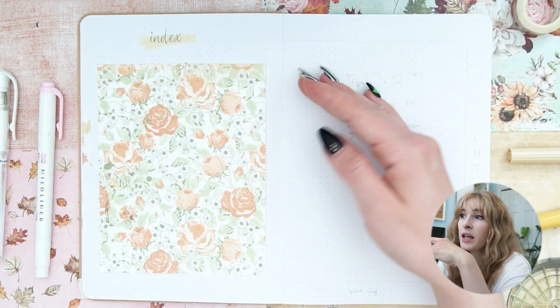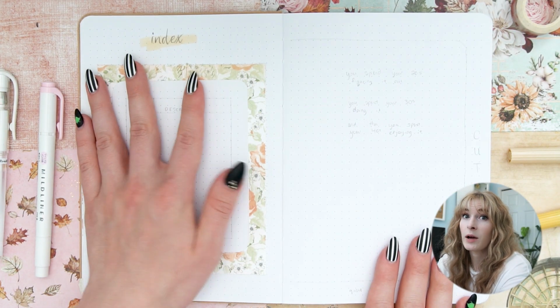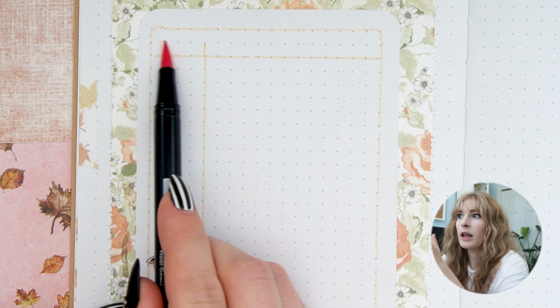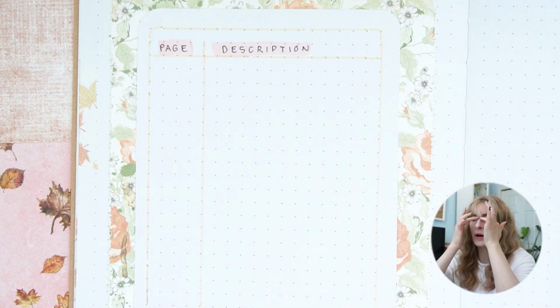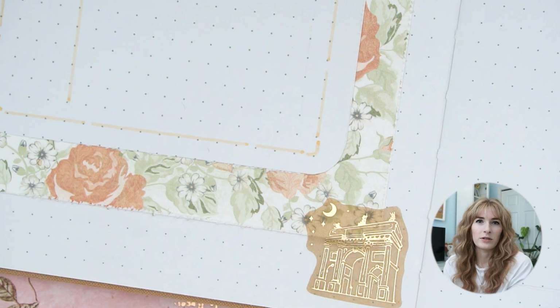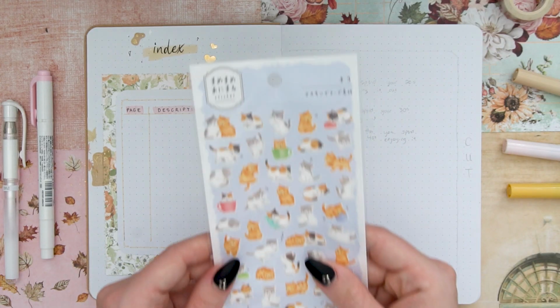But anyway, so moving on to the index page, we went super simple. I wanted to keep the similar design that I used last time, because like I said, I was super happy with how I designed both of my 30th year books for last year. Little tweaks here and there, but overall I really vibe with that design. So I was basically trying to recreate some parts of that, but with the new colors and theme aesthetic, if that makes any sense. Same outline, but different colors and stickers. So it still looks very unique.